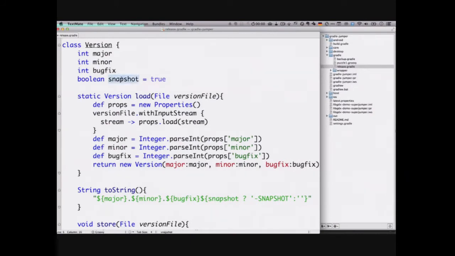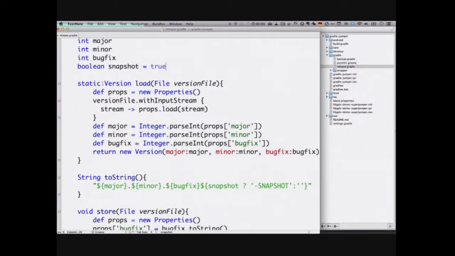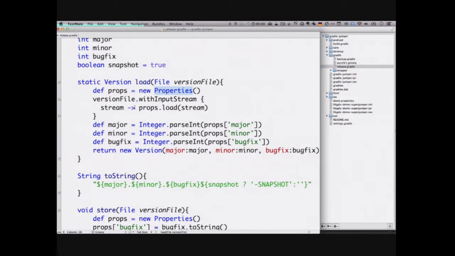So here we have this version class I just showed you more or less, but with some implementation details. There's a snapshot flag, so I don't use a build number here. I use the Maven snapshot theme here, and there's a load method implemented, which basically takes a version file, and the version file is a .properties file.